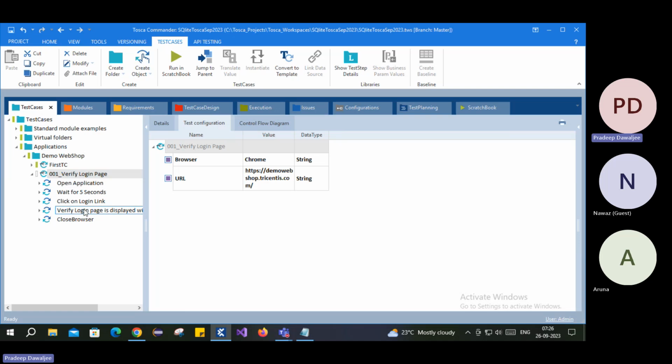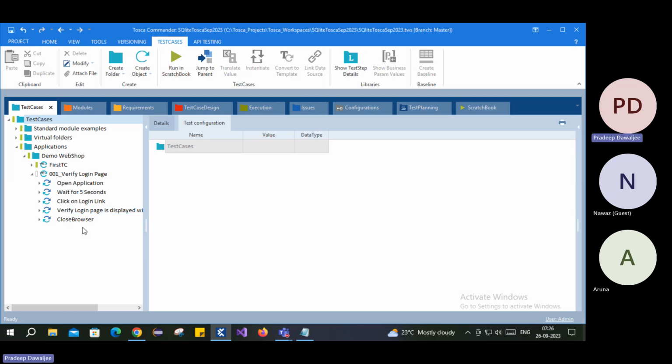And before the execution itself, at a high level, we just create test configuration parameters. Before executing all our hundreds and thousands of test cases, we decide what configurations I need. If we have those things clear, we just create them over here and then we use them in our test scripts.